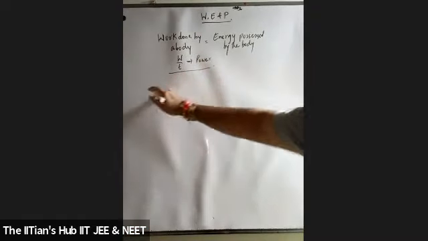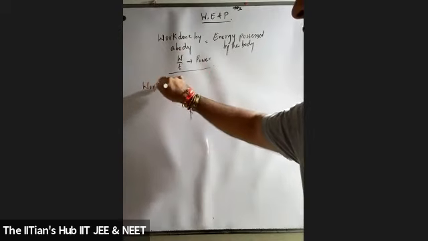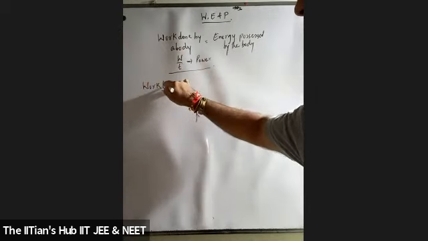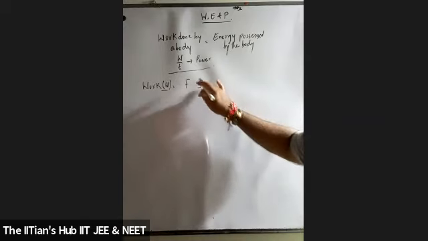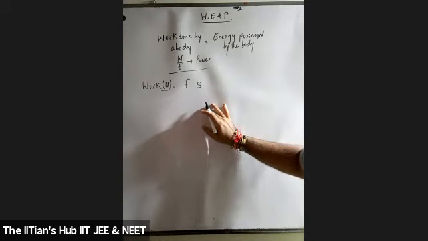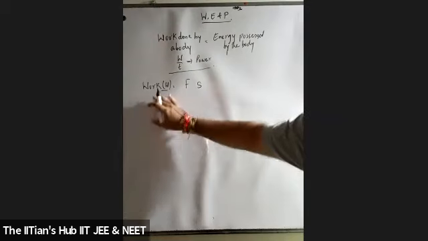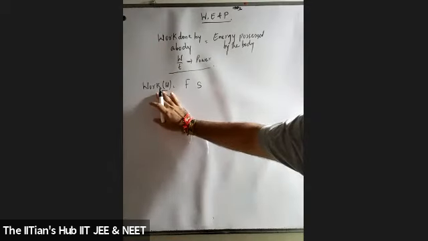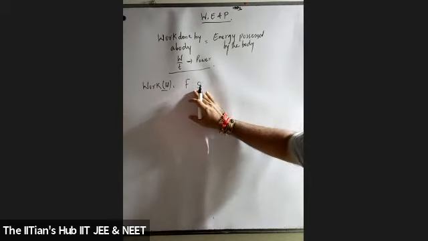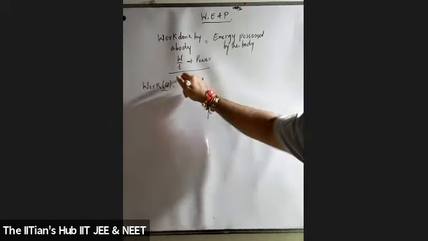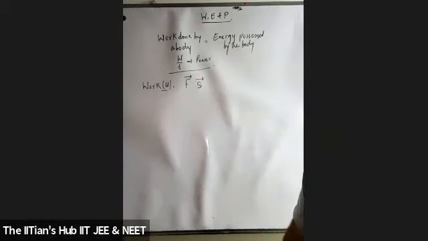If I want to go with respect to work in the first case, students, what exactly is work defined as? Listen carefully, students: when force applied to a body produces displacement in the body in the direction of the force, work is said to be done. I repeat, work is defined when applied force produces a displacement of the body and the displacement takes place in the direction of the force applied, then work is said to be done, students.